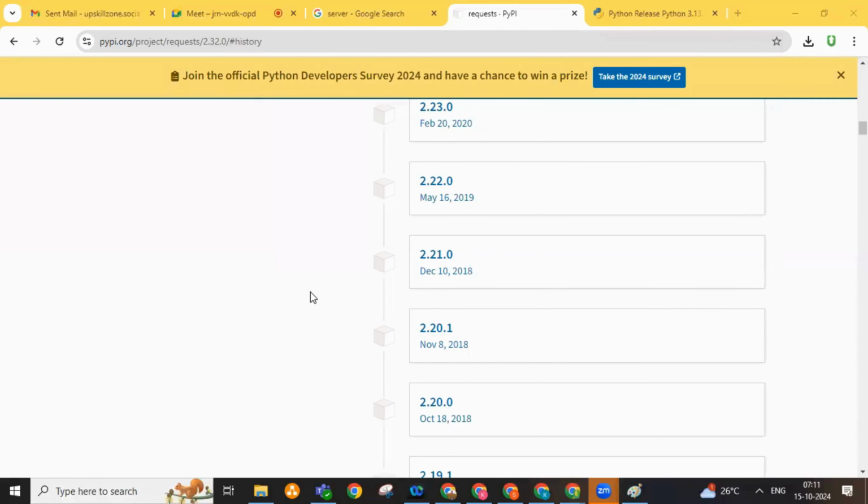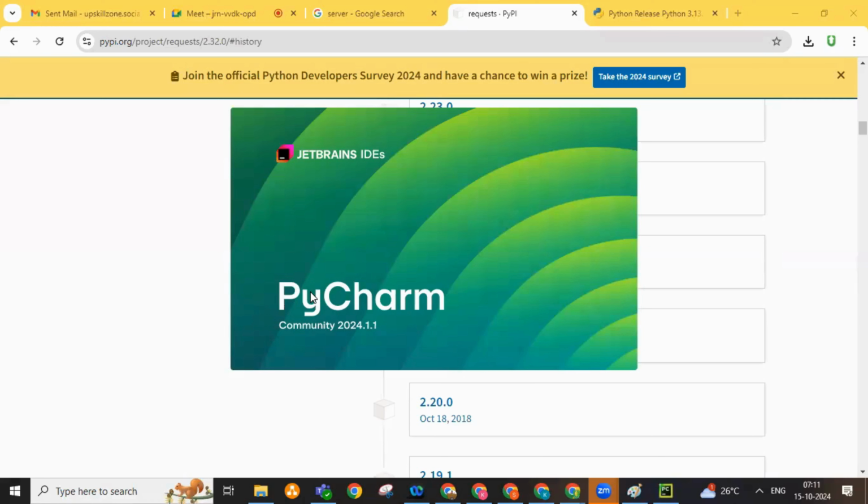Because see, whenever something is installed in your system, sometimes you have to restart your system, right? Even in the old days, when you install some application, in order to reflect the changes, you need to restart your computer. You remember? So sometimes it requires restart of the system as well. Understood? And now let me try here, say pip this time.